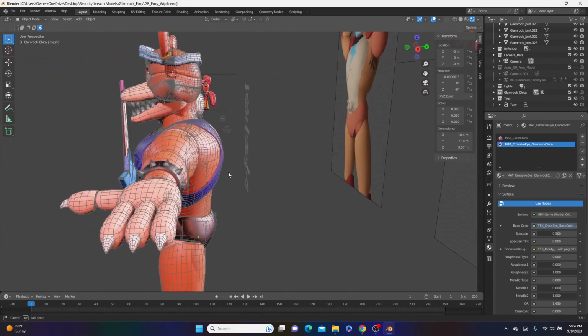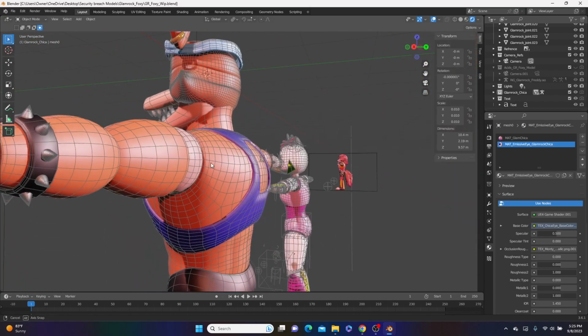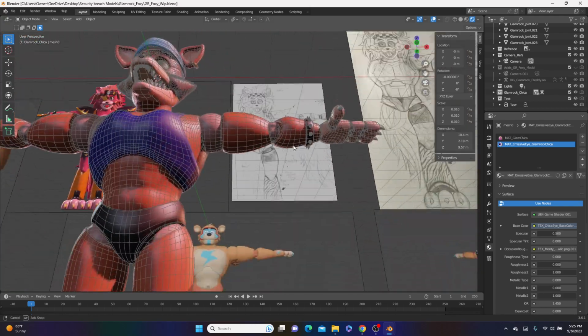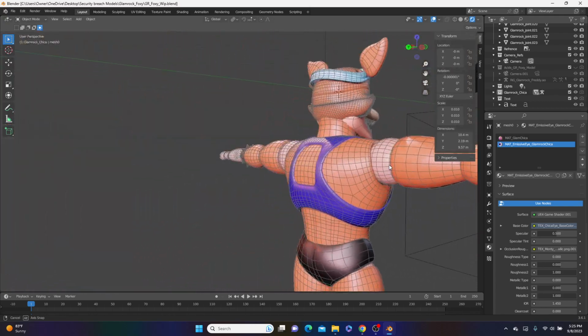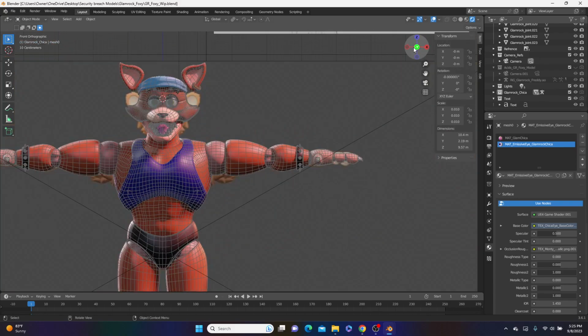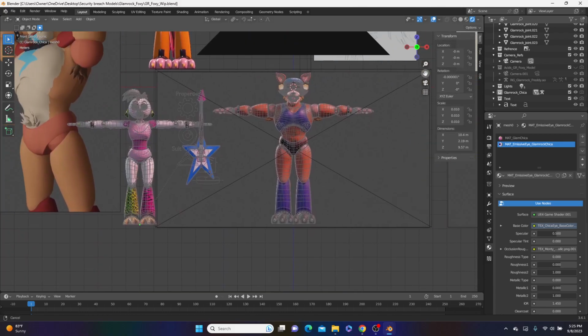These spikes are a pain to do. But he's looking pretty fit. I can't wait to finish him. He's going to be a pretty cool glam rocker.